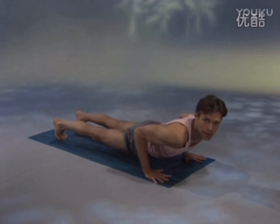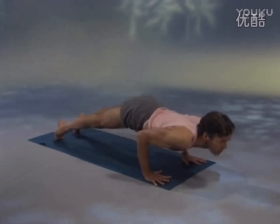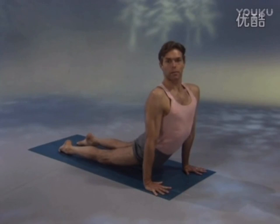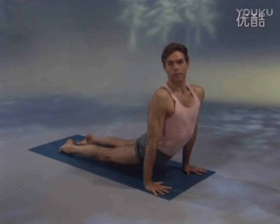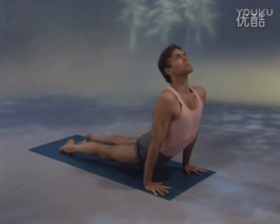Inhaling, the tip of the spine, the coccyx, dives down as the toes are pointed. The hips are pulled forward. The belly releases, and the shoulders are squared back and down. Always keep the base of the index finger down whenever the hand is holding weight. Next, draw back to fold the groins deeply.